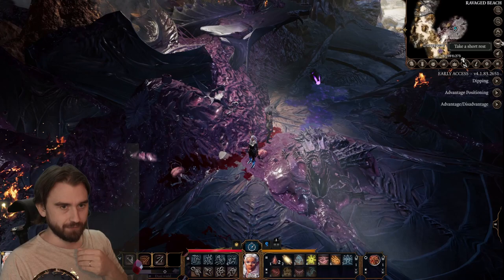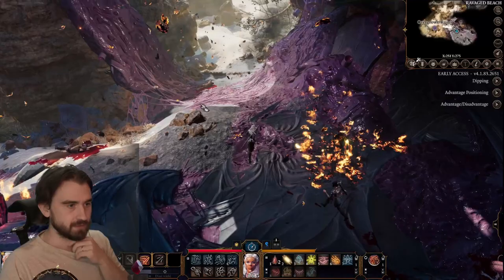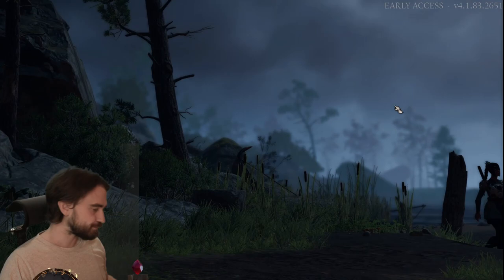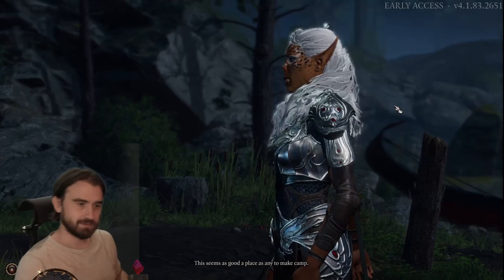Resting with your party, we're gonna rest. Perfect place to rest, by the way. Inside here. Oh, wait, you can't rest. Oh, you need to rest outside, maybe. I'm pretty sure I was able to rest last time, wasn't a problem. Oh, go to camp and end the day. Okay, what's the one above it? I thought it was the other thing. Okay, I messed that up. Should we lie down now? This seems as good a place as any to make camp.